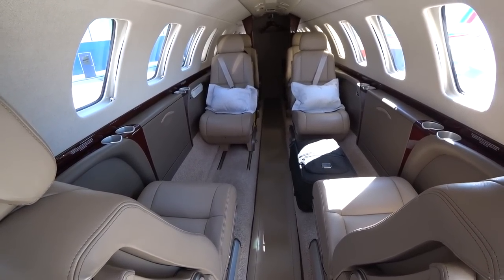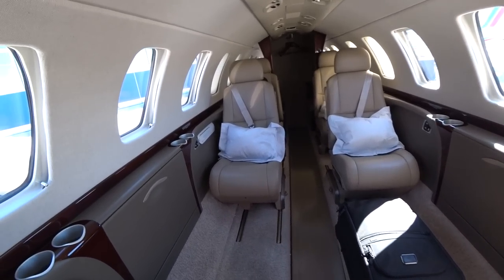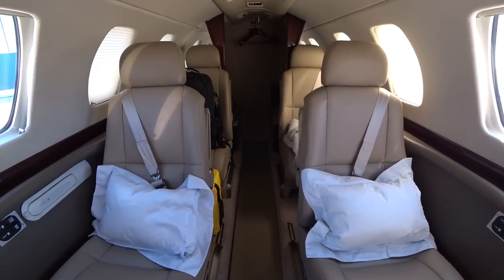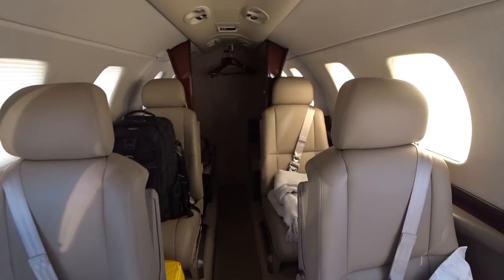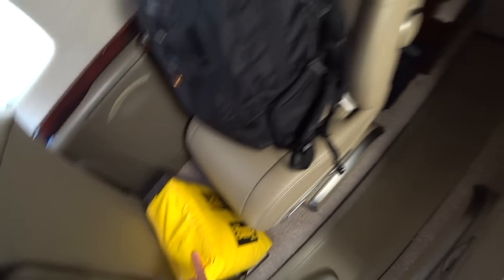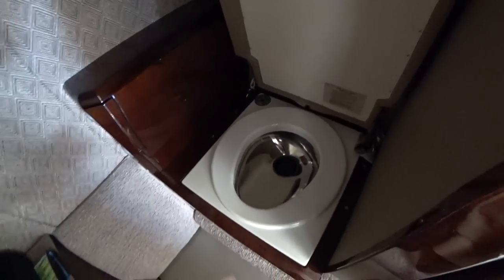Here's the interior tour on November 2 Romeo Foxtrot. She does look great. We got the interior, the four seats here, two back there. Got the pillows for Citation Dad and Mom. Got the window blinds there. We got storage here and keep bags there. We have the life raft for Bermuda operations. More storage back here, and then we have the famous 2 Romeo Foxtrot lavatory right there. We got the flusher — do your business in there.